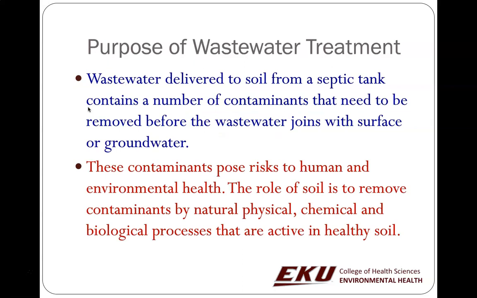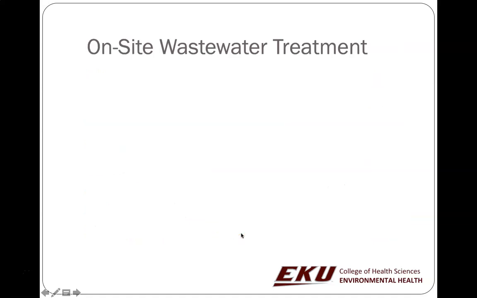The purpose of on-site wastewater treatment is to deliver wastewater from the septic tank to the soil so that the water is acceptable before the wastewater joins either the groundwater or the surface water. We know that the contaminants from particularly human waste pose risk to human and environmental health. The job of the soil is to remove the contaminants using natural physical, chemical, and biological processes that are already present in healthy soil. And soil, unlike dirt, is a living system.